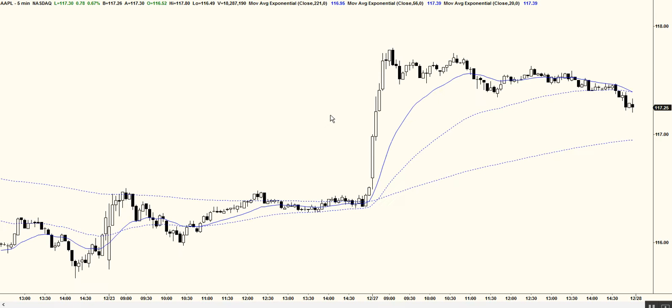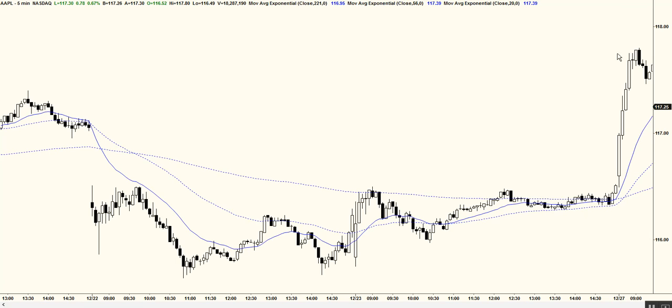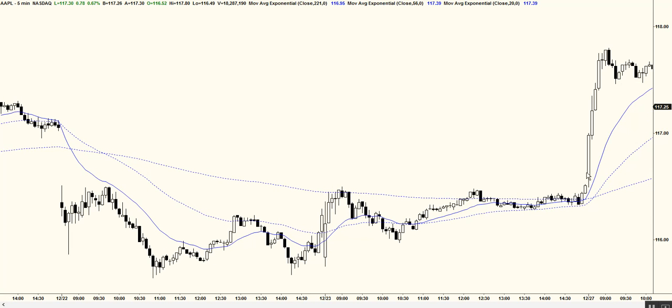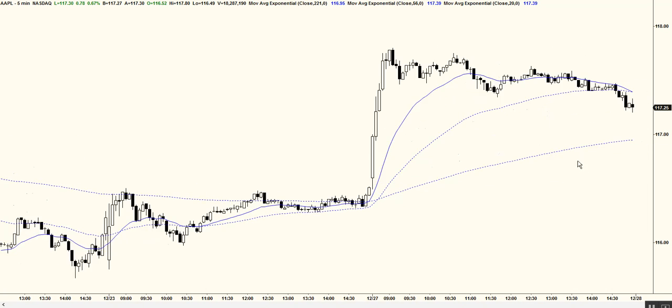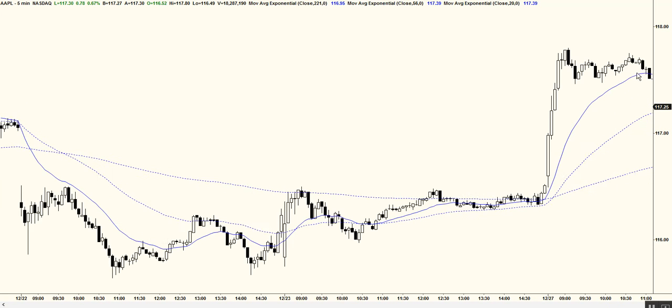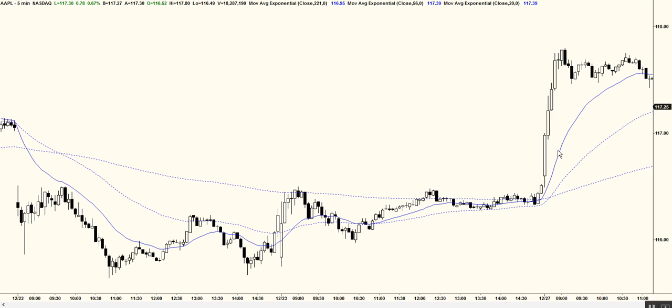So Apple, pretty much the same thing. Very strong, very parabolic, but when the market begins to go sideways for 20 bars, it loses its probability. So at this point, odds are this is a bull flag, we're going to get more up. Now, that's if I don't look to the left. But at some point, when we reach 20 bars of sideways, the market becomes very neutral, and the odds begin to favor more and more of this breakout failing.